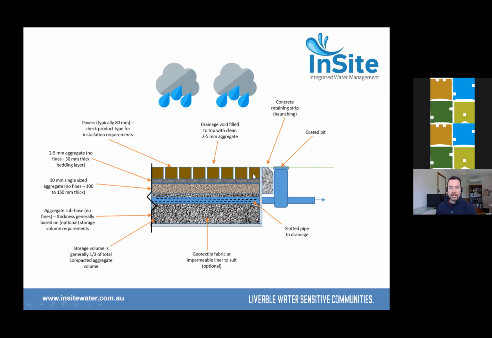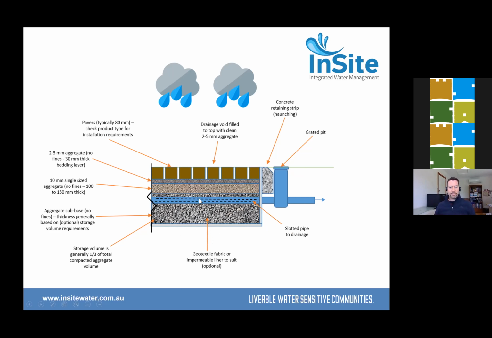But when I say pervious paving, it's important that you don't just have pavers or a proprietary pervious system put directly onto compacted clays or builder's soil that are full of clay and silt. They won't function very well if this sub drainage in a pervious system isn't there. We'd recommend you have some sort of transition layer and some gravel storage in the bottom that gives the stormwater time to infiltrate into the subsoil and provides some storage, maybe storage volume for a 1 in 3 month storm.